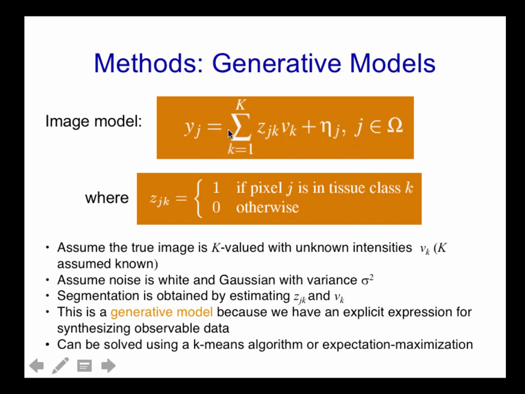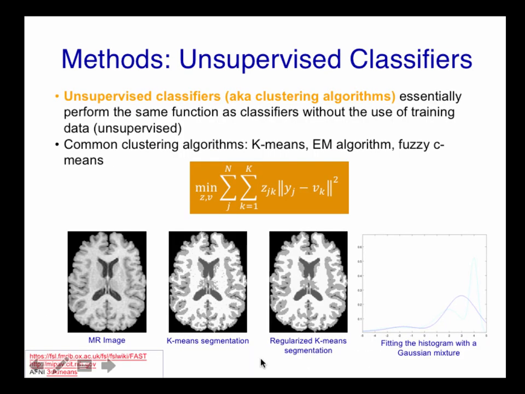So if you actually want to solve this model, we can put it into a maximum likelihood estimation formulation, and we can use an optimization algorithm. So there's a popular clustering algorithm called the k-means algorithm, which is actually solving exactly this model that I've shown you. Okay, so it's mainly just trying to find places where the observed value is close to this mean value, and then assigning the indicator function to be 1 in those regions. Okay, and then it alternates through those processes to find these different clusters.